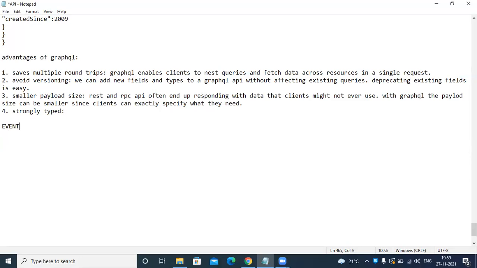Next, we have event-driven APIs. With request response APIs for services with constantly changing data, the response can quickly become delayed.